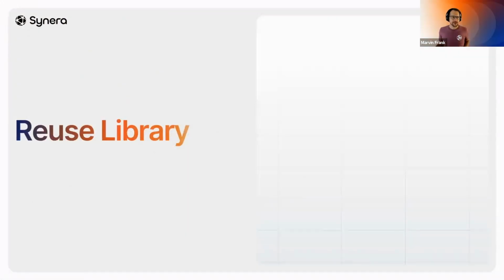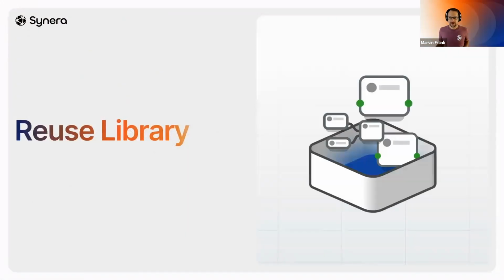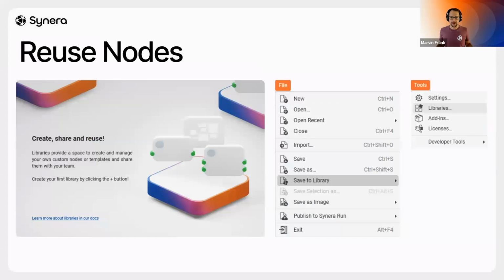Next feature is reuse library. And yeah, it is all about collaborative work. So all about the creation of workflows, sharing and reusing it for yourself, but also amongst colleagues. So we have prepared a little story. Let's hop right into it. And yeah, let's see what it has for us, what it offers for us.